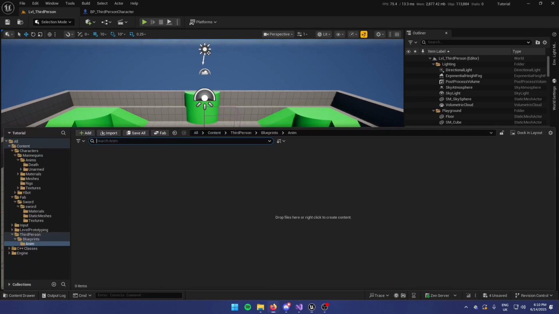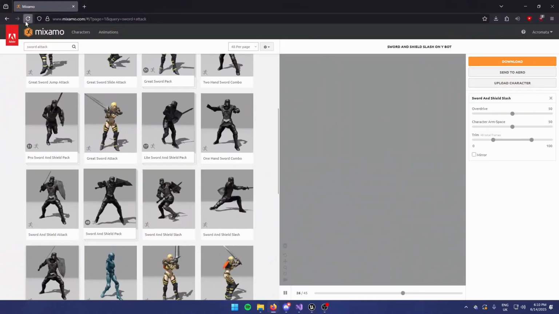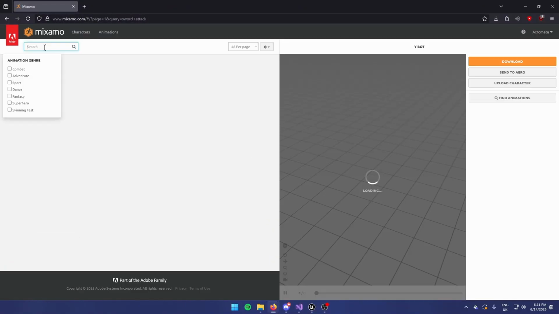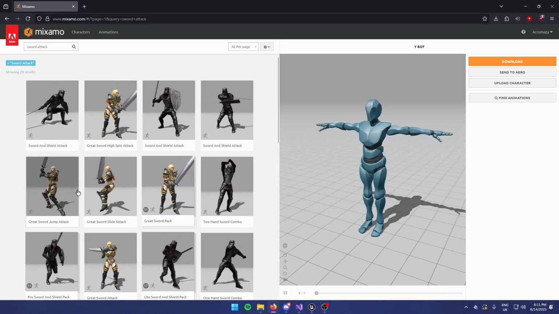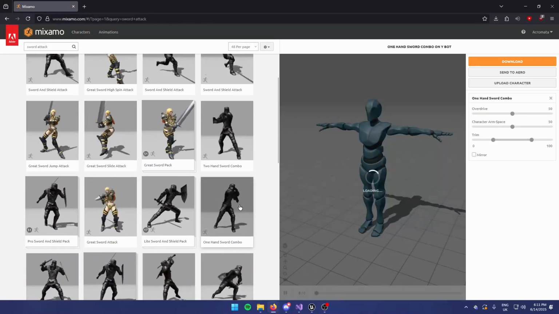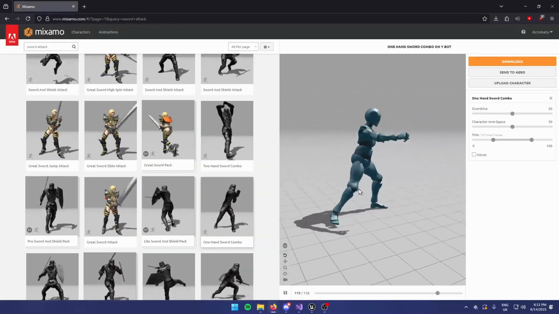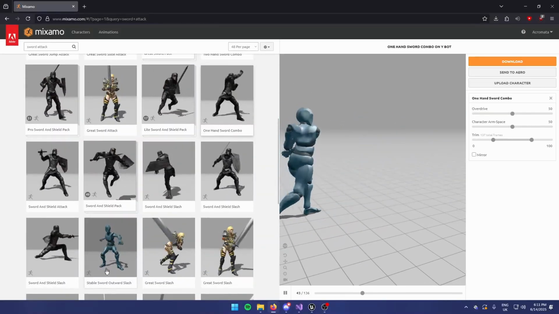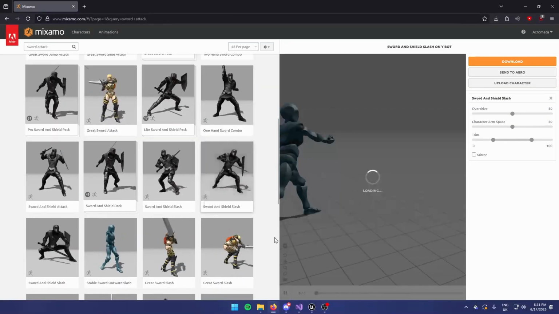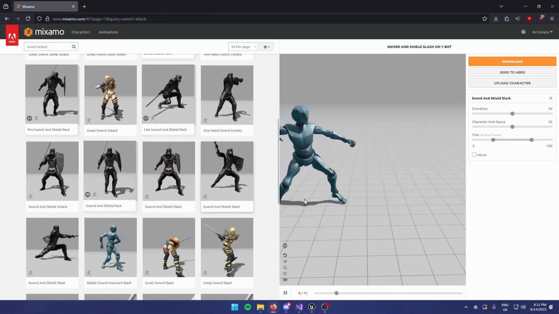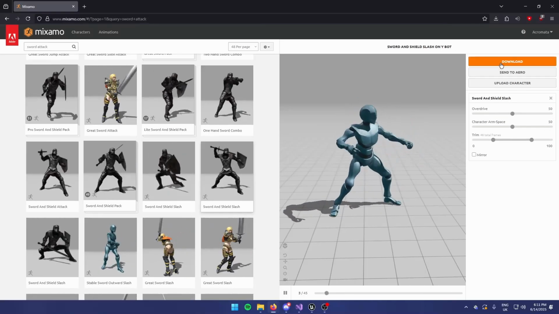So first of all, we are going to go to Mixamo, and this is where we are going to get our animations. You'll go to mixamo.com and you can search up your sword attack animations, and you get quite a few options. You can see some are combos, and some, like this one, is a combo and you're moving. We want one that is in place. This one here, you can see we are not moving forward, we stay in one spot and it's one swing, so this is perfect for a tutorial.